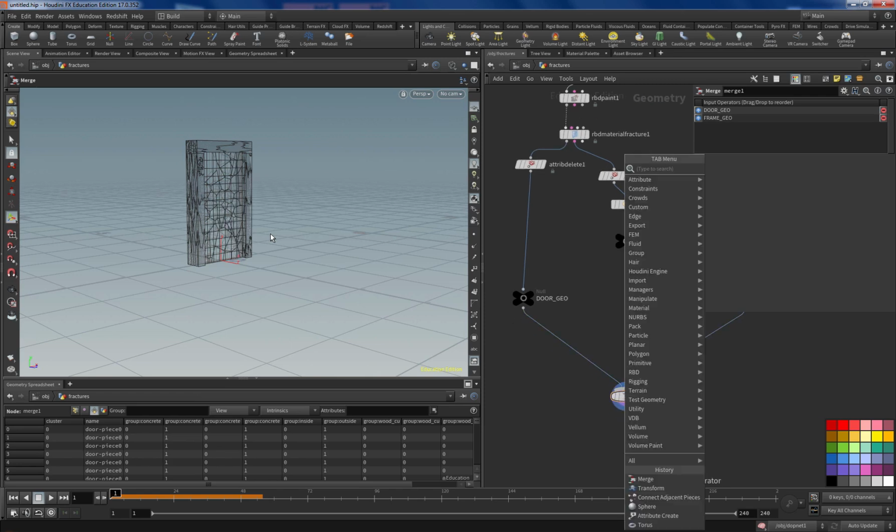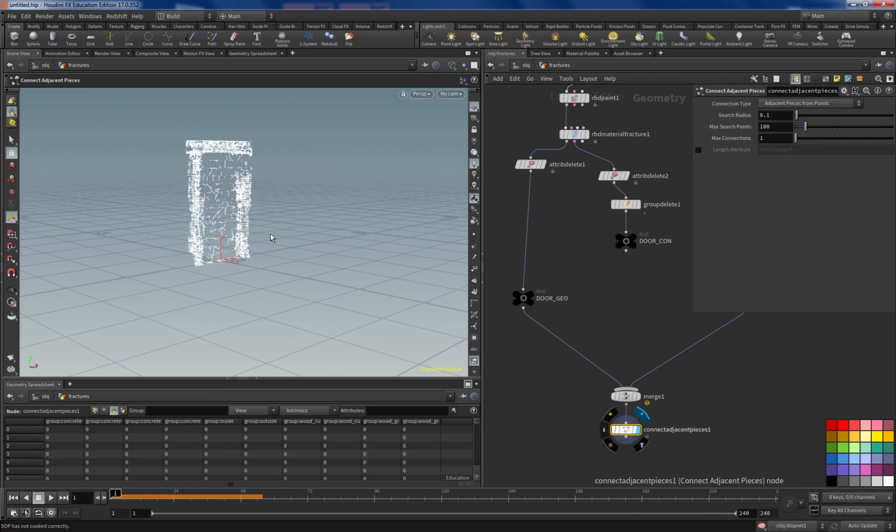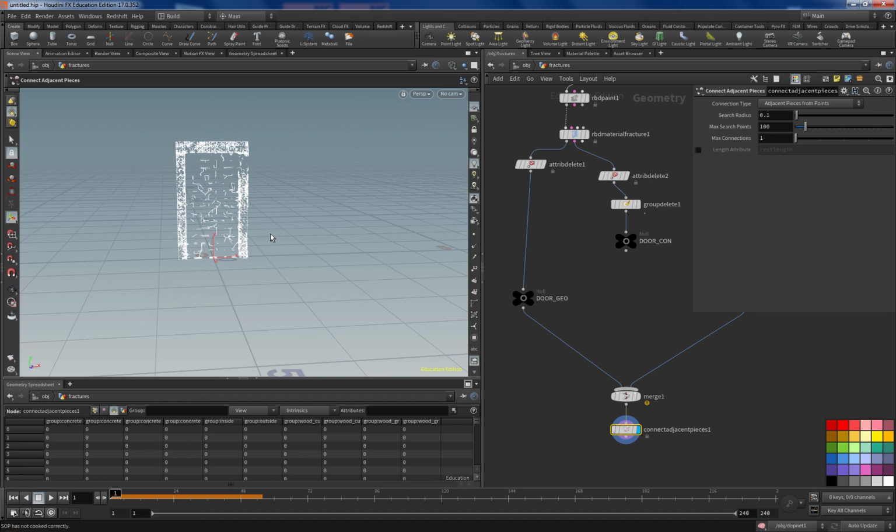And then I'm going to run a connect adjacent pieces on them. But right now it's not doing what I want, because right now they all have different unique names for the different pieces. So if they all have different unique names, it's all going crazy. It's too many connections. I really just want the door and the door frame to be connected. I don't want it to connect with itself. And that's what it's doing, because all the different fractures have different names.